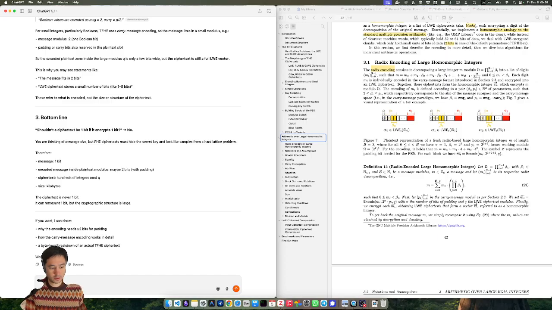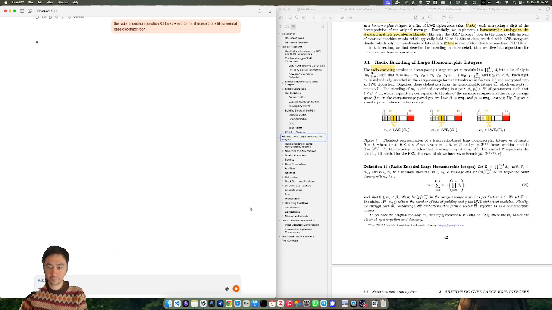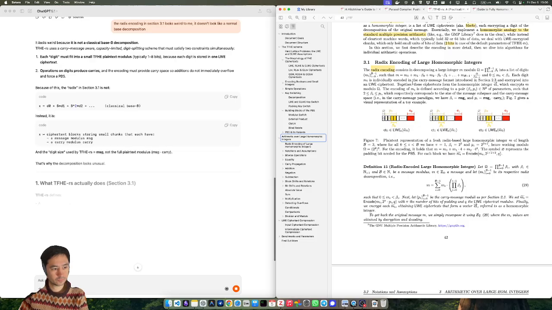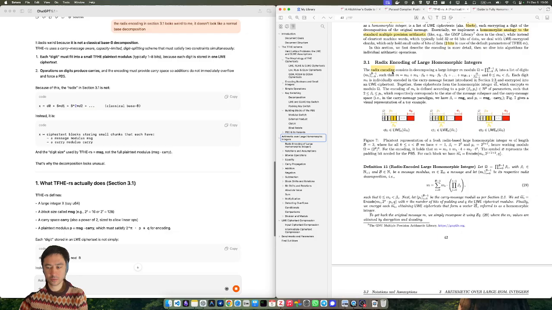The Radix Encoding section. Carry message aware. So it's weird. I guess it's an encoding, so it must be injective.